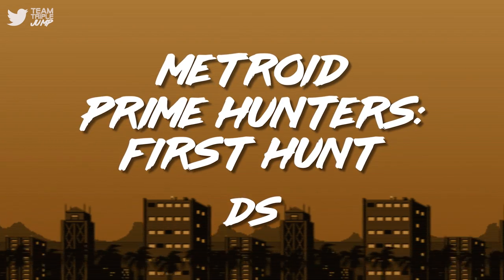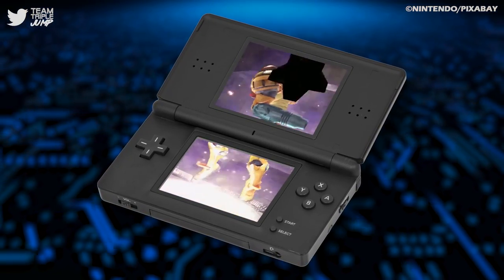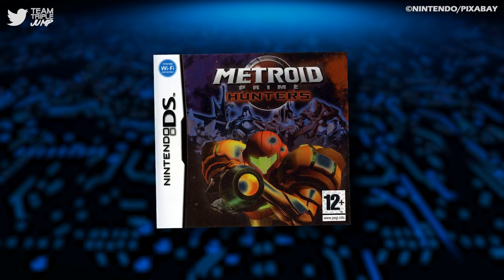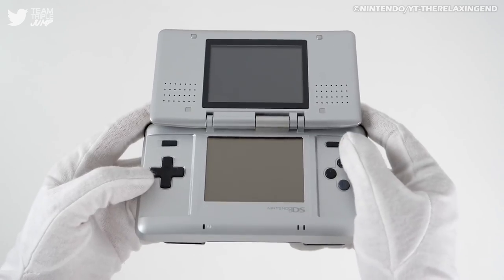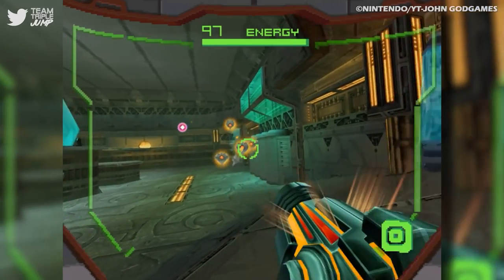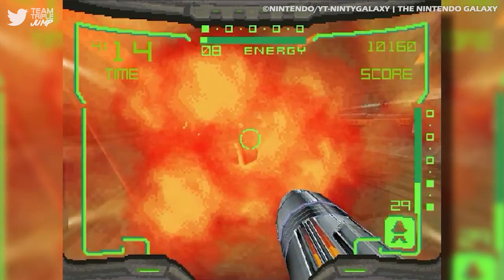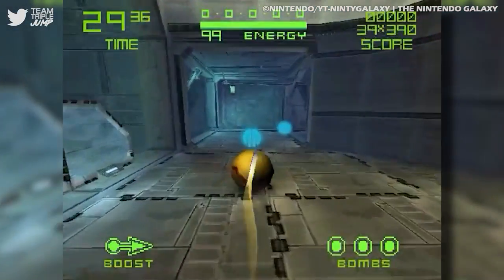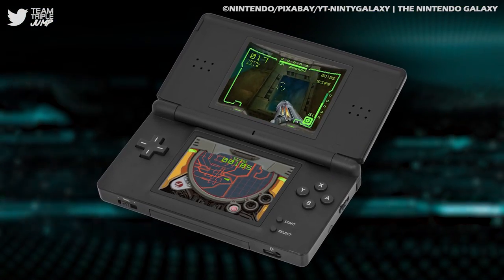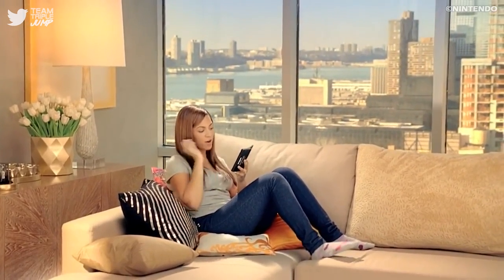Number 9: Metroid Prime Hunter's First Hunt on the DS. This one is a little tricky, as it's not technically a game, but rather a demo of a game that would eventually be released in 2006. Metroid Prime Hunter's First Hunt was a pack-in for the newly released Nintendo DS, giving players a glimpse at the upcoming Metroid Prime Hunters — which was sadly not a game about Samus tracking down her next-day deliveries from Amazon. The demo basically acts as a training mission ahead of the full game, getting players used to surviving enemies, firing weapons, and going full hamster when using the morph ball. There's also a local multiplayer mode in which you and up to four friends can enjoy blasting each other to bits with high-powered laser beams. Good wholesome fun for the whole family.